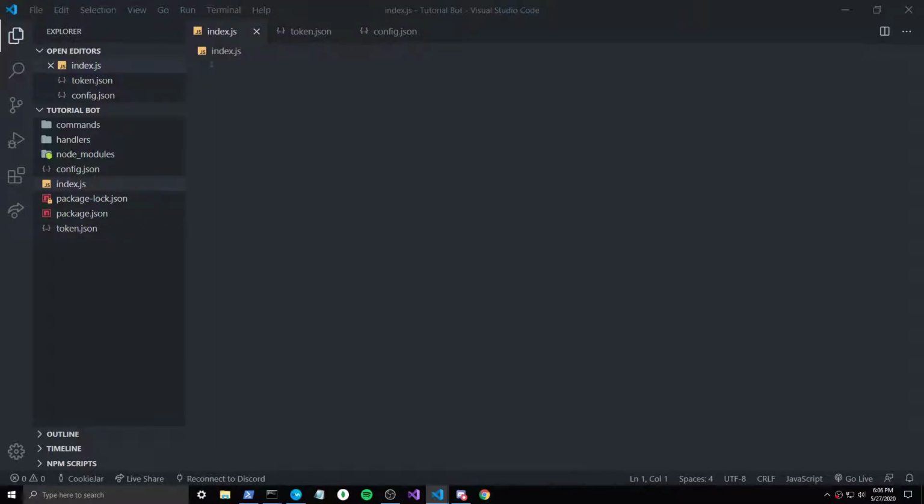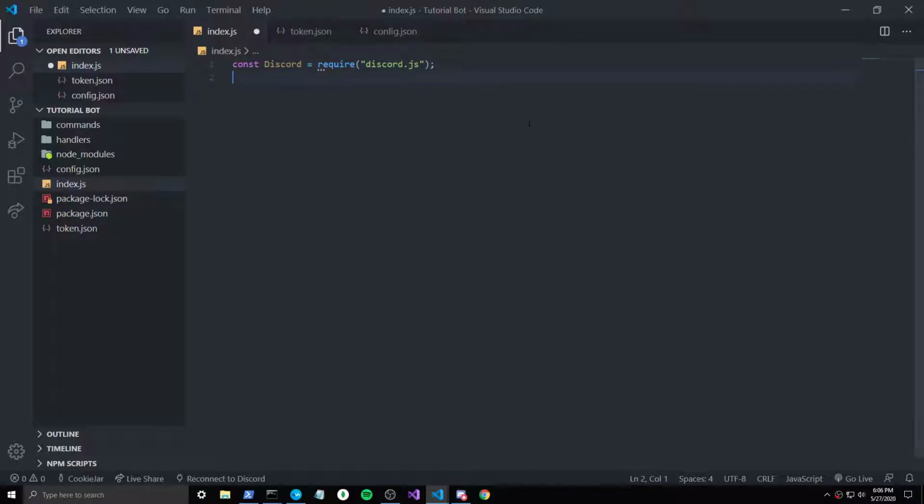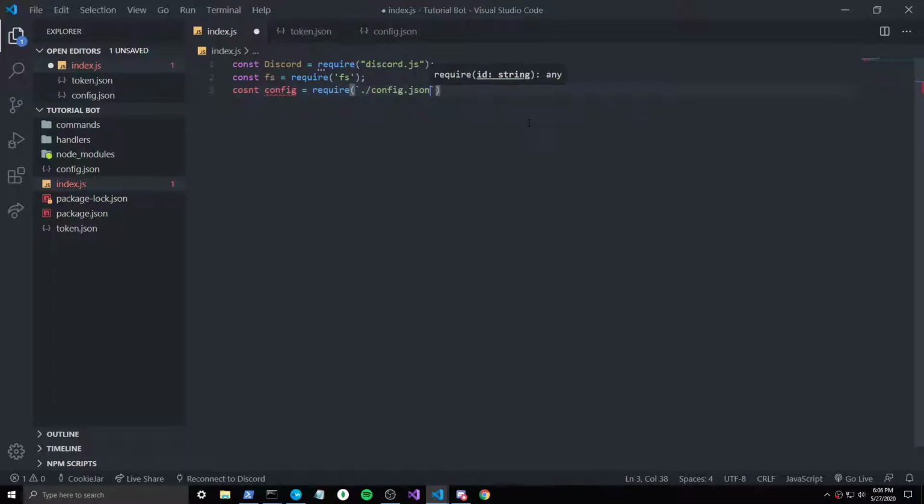So now we can go back into our folder. In our index file, const discord equals require discord.js, const fs equals require fs, const config equals require, we're requiring config first, so we require ./config.json.